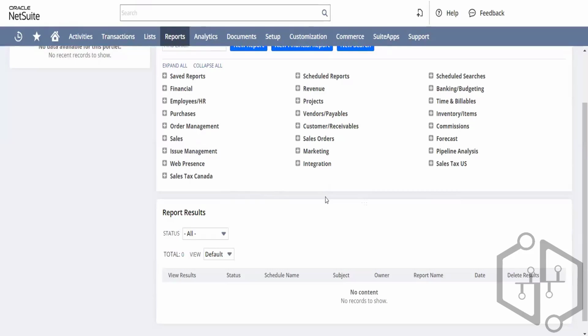And then lead management also should be there, right? Lead report is not there.